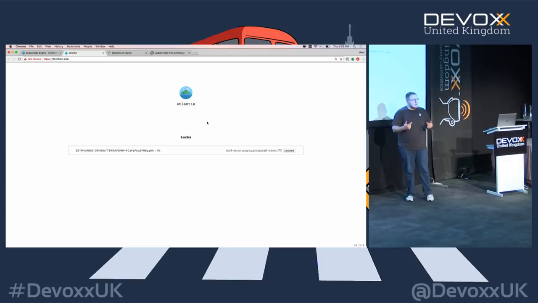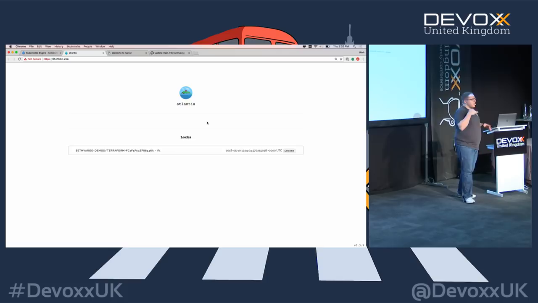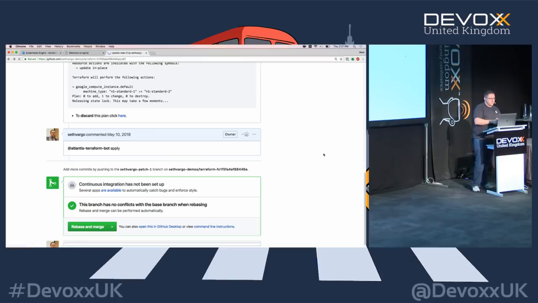So what happens is, whenever I ping that Atlantis bot, GitHub sends a webhook to this IP address. That IP address reads the webhook, validates the secret, and kicks off a Terraform plan inside this Docker container. It already has Terraform and stuff installed, so it's going to download the configurations, execute the plan and the apply automatically, and then post the results through the comments API back on the GitHub pull request. Have I wasted enough time? Have not wasted enough time. It's OK, I can keep talking.